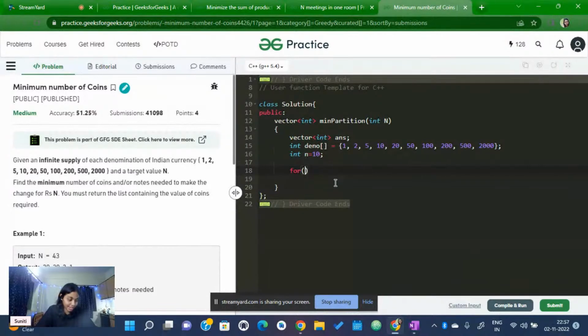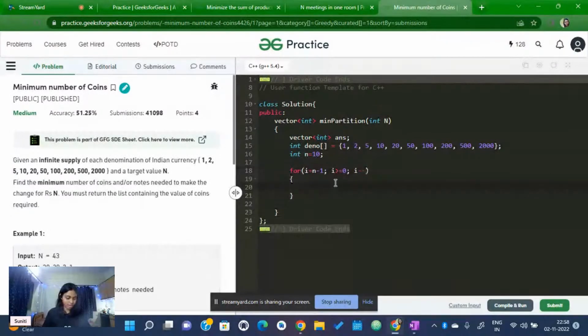Okay, Kamal, thanks. I is equal to n minus 1, right? The size of the array is 10. Yes, of course, you can reverse the array. We just need to start from the highest denomination: I greater than 0, I minus minus.